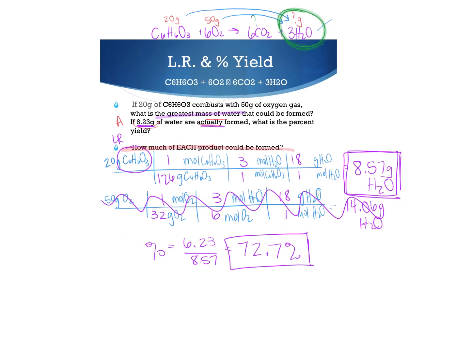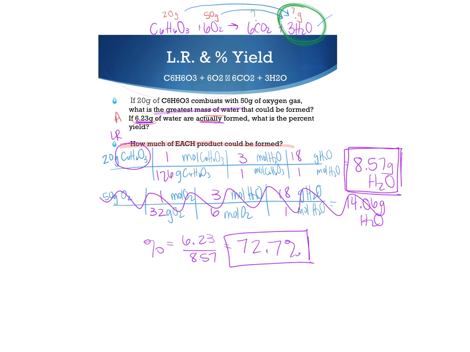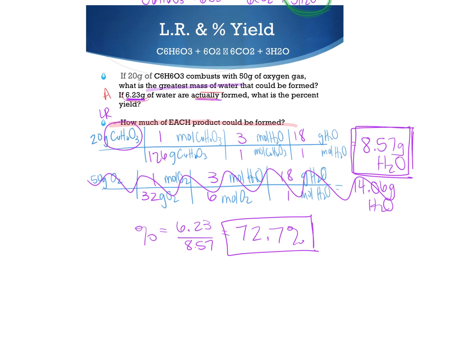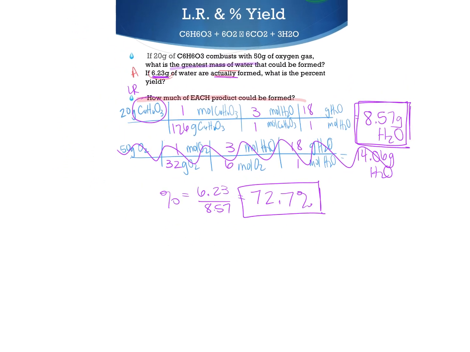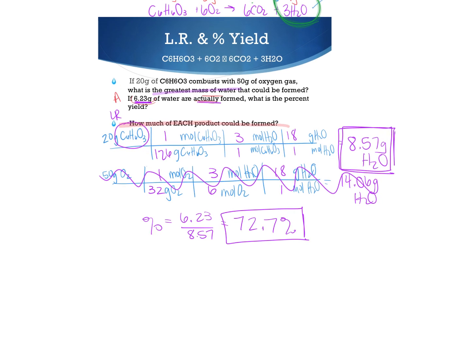So I have to do one extra T-chart. Okay, I got to do one more T-chart. But why only one more, not two more? Because 2 more is outrageous. I already know my limiting reactant, so I'm going to take my limiting reactant to my other product, to CO2. That's my other product.